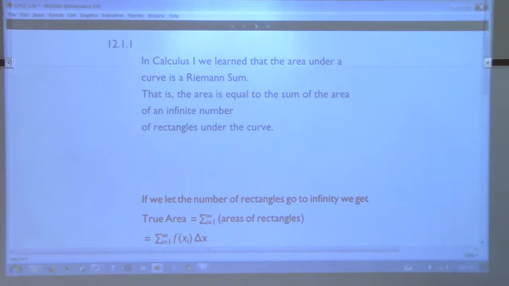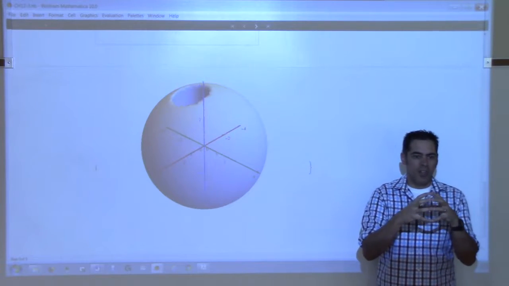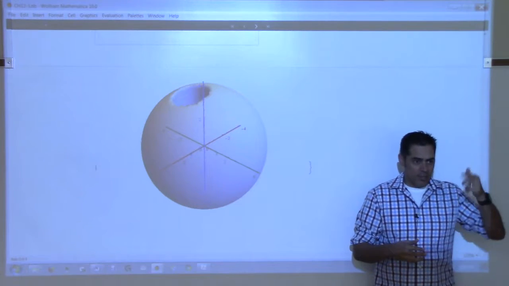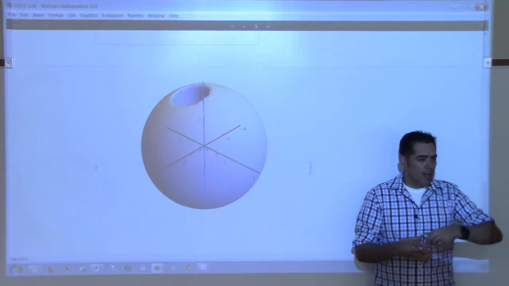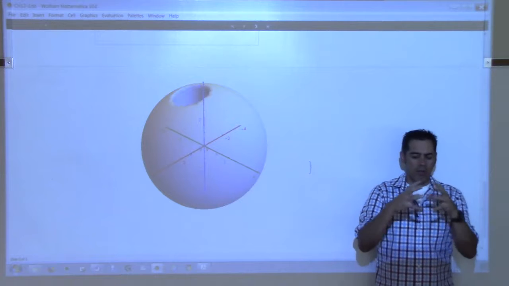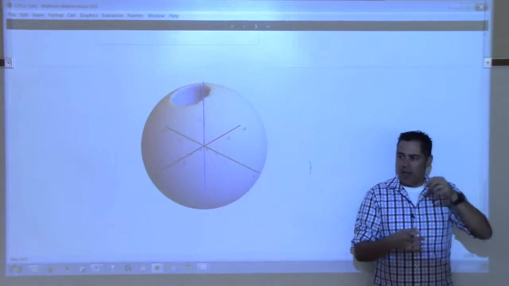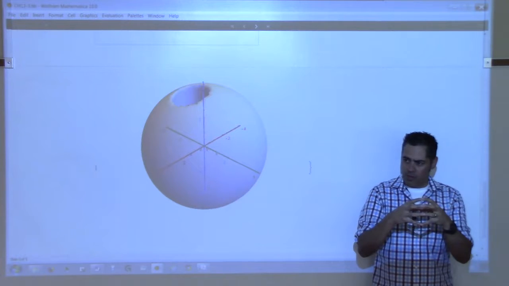And I thought I would start out the class by showing you an example of a problem we'll be able to do in a few days. We're not ready for it yet. But imagine you have a sphere, or a solid ball. And you take a drill and drill out a hole through the ball. If you know the radius of the sphere and the diameter of the drill bit, then after you drill out the hole, can you tell me what the volume is that's left in the sphere? Does that make sense?